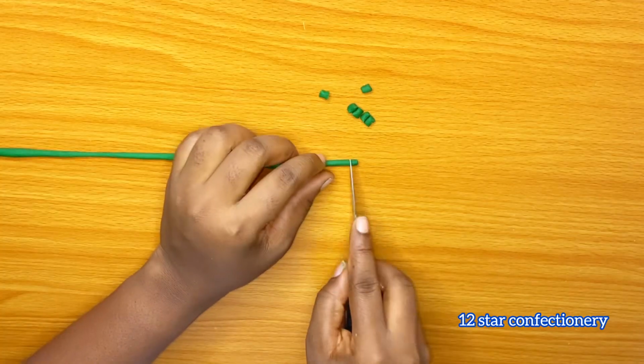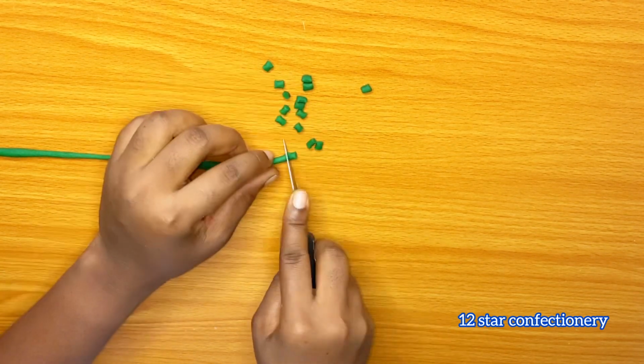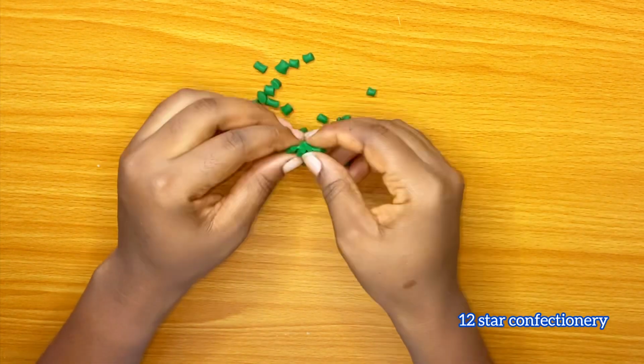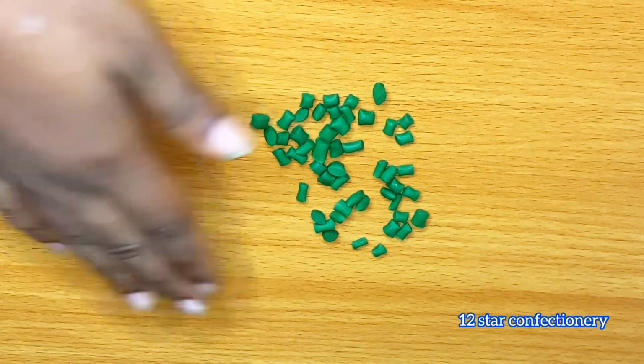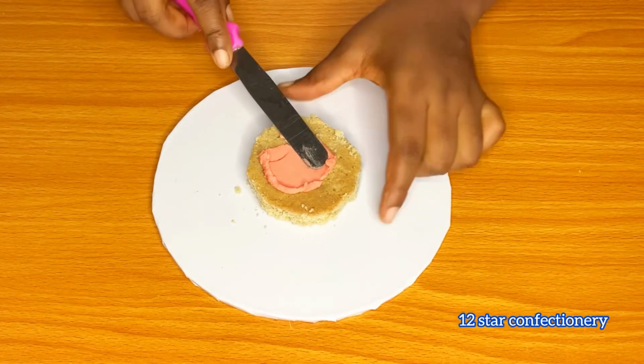So it's now ready. At this point, I got my green fondant to make my green peas. Just roll it straight, as you can see how I rolled it, and cut them into the shape of peas. This is very, very simple, anyone can do it. And this is my green peas, it's ready. Then keep it aside, keep your carrot aside, keep your green peas aside. I've kept my rice aside.